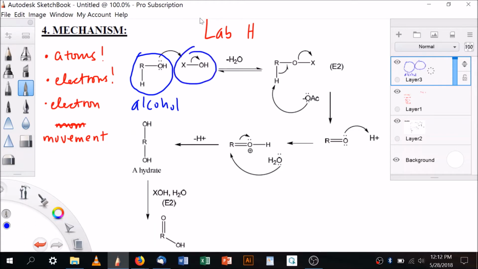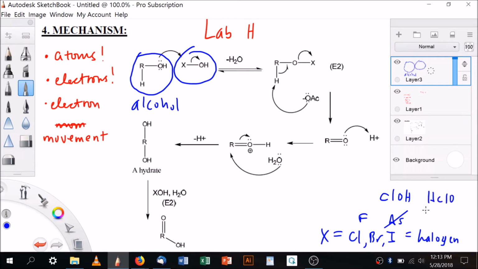Okay. Now, in what class of compounds is this? All right. This is not an organic compound. If X typically stands for chlorine, bromine, or iodine, sometimes it also stands for fluorine. It never stands for astatine because astatine is synthetic. So essentially what this means is it's a halogen. Okay? So if that's true, you may remember that ClOH is an acid. Actually, we don't write it like that. We write it like HClO.